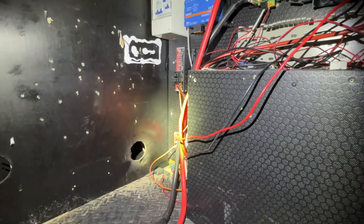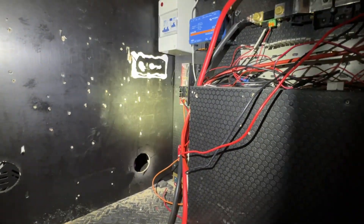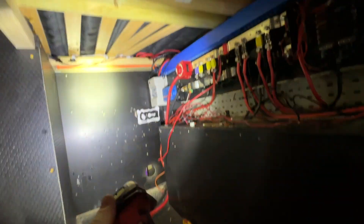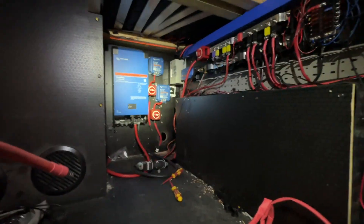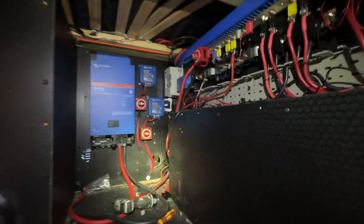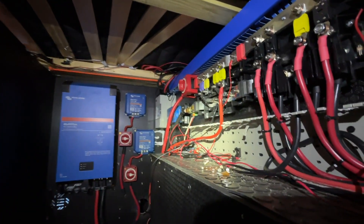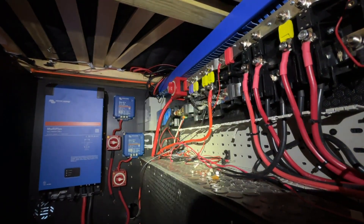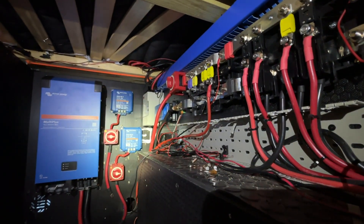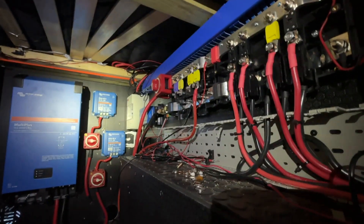From the 50mm it goes down to 16mm into the excesses, and I'm going to put the excesses down here where I'm shining the light. That should give me enough room to mount the inverter charger in there. Little update — the Multi Plus is in, the two Victron excesses are in, my DC-to-DC battery chargers are in with the switches that allow me to go from 50mm down to 16mm cable.